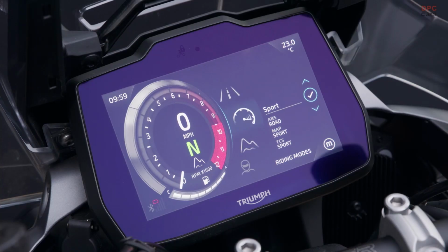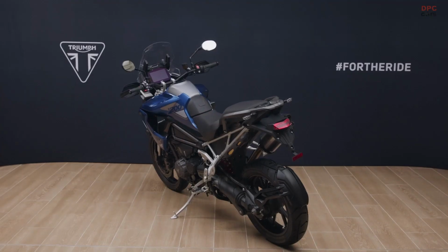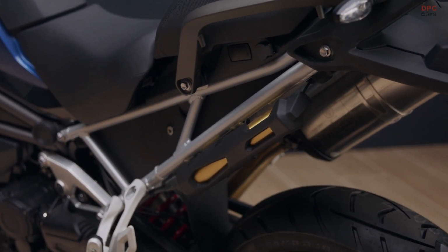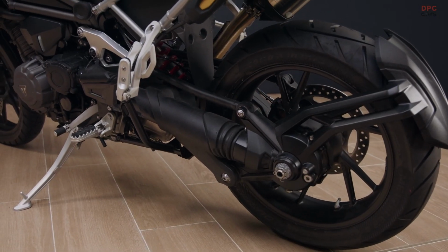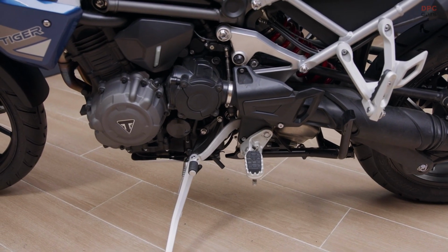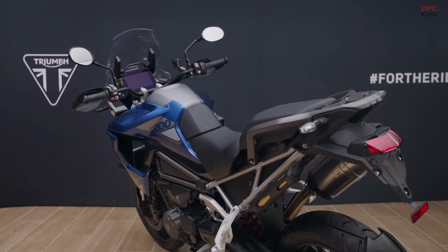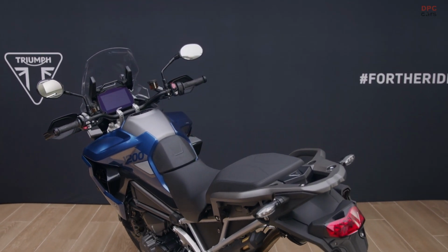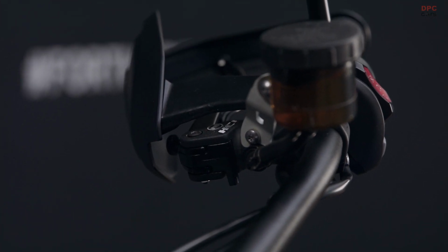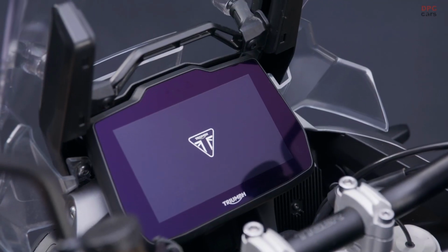Now, Ricky, I hear that you've actually ridden this prototype as part of its development. What did you think? If you didn't know that it was a 1200 because of the horsepower, you would have thought it was a 900. That's how light this motorcycle feels. Felt so nimble. Like when I would stop and turn around on a gravel road, just really slide the bike, turn it and go. I'm able to do that now on a 1200. They have done such a great job with weight and balance and positioning and where you're sitting at. You're able to hold an inside or a tighter line a lot easier on the 1200 as opposed to the old model, just because of the weight saver and how good the suspension is handling.